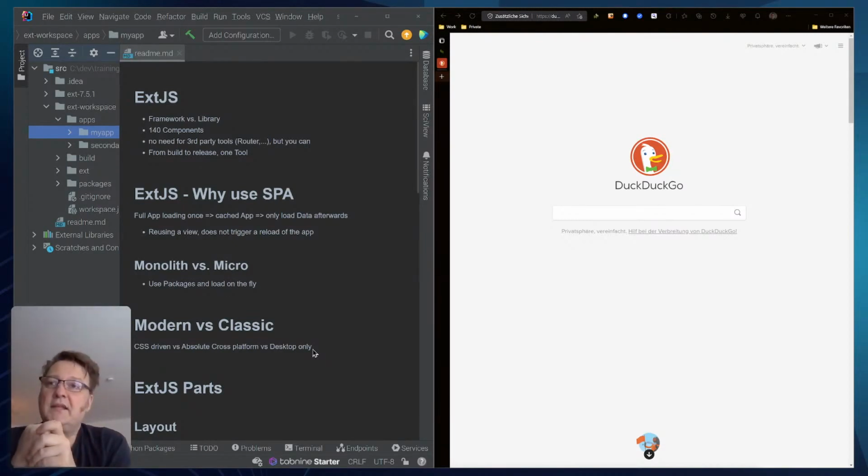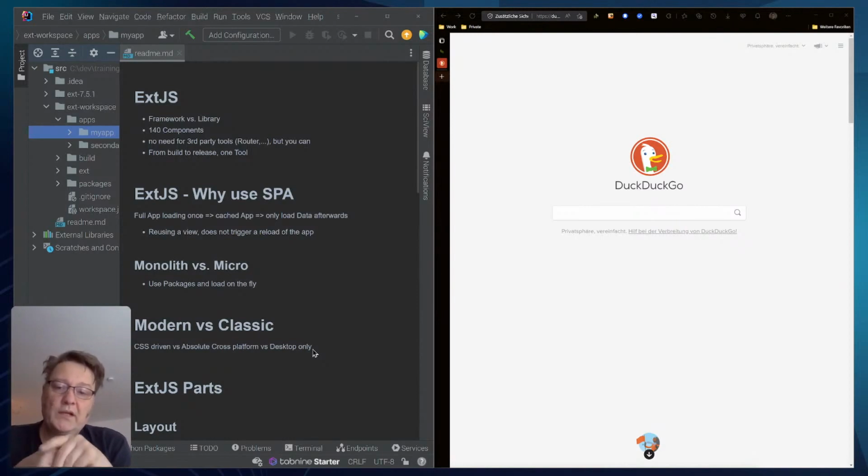Modern uses the CSS way to lay out everything on the screen, while Classic positions everything absolute, and ExtJS has to know exactly where which item is to restyle everything. For the modern way, it's that the browser via CSS restyles everything and relayouts everything, while Classic always has to run the JavaScript way to reposition everything and so on.